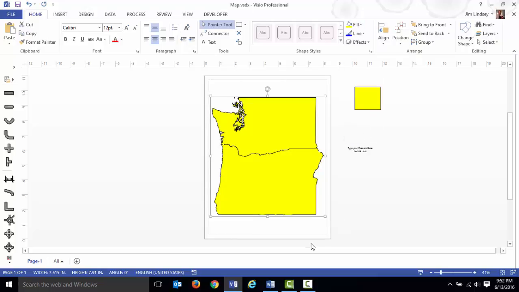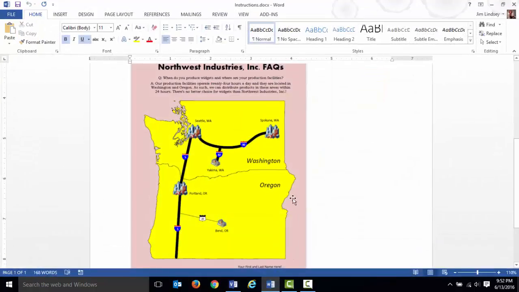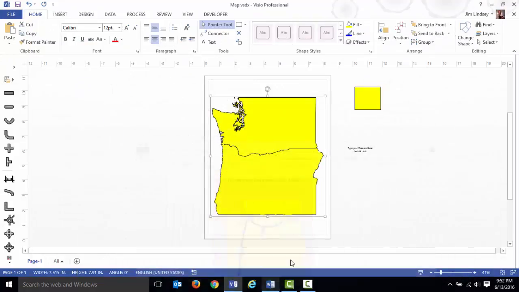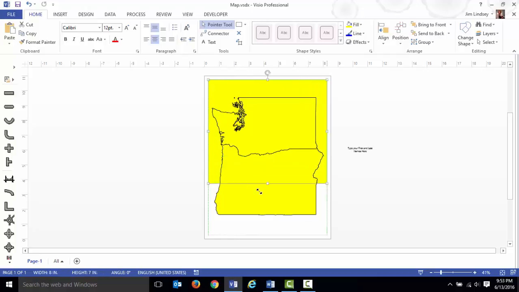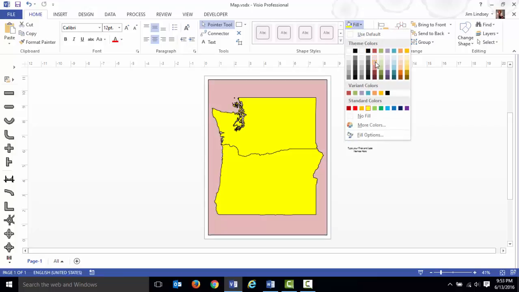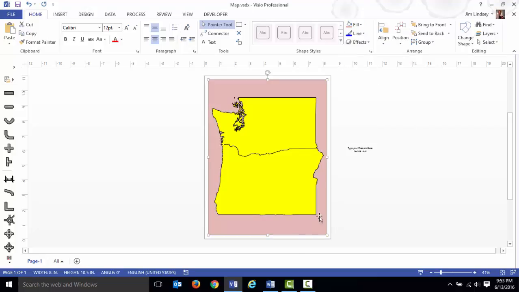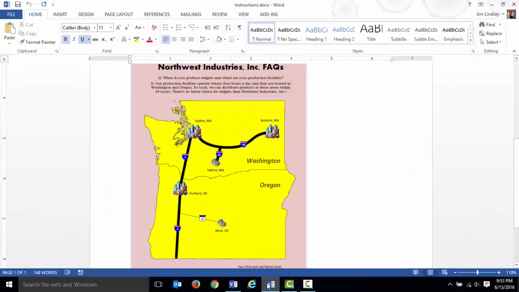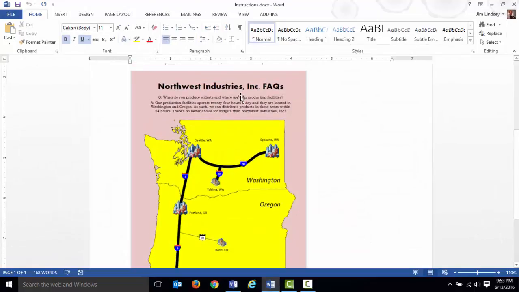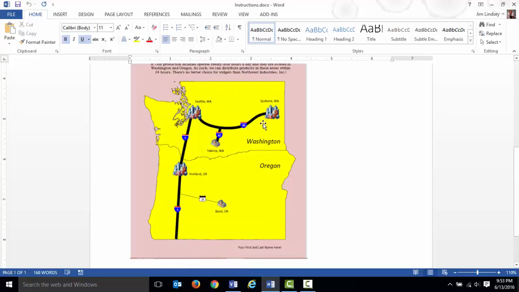Now the background in our example is pink, right? So what we need to do is take this rectangle right here, let's place that behind our states, and make that a little bit skinnier so it's at the margins there of the page, and we'll make that a pink background, sort of a rose color like it has in the example. Good enough. And then we see that there's some text on the page, and then we get our road shapes.